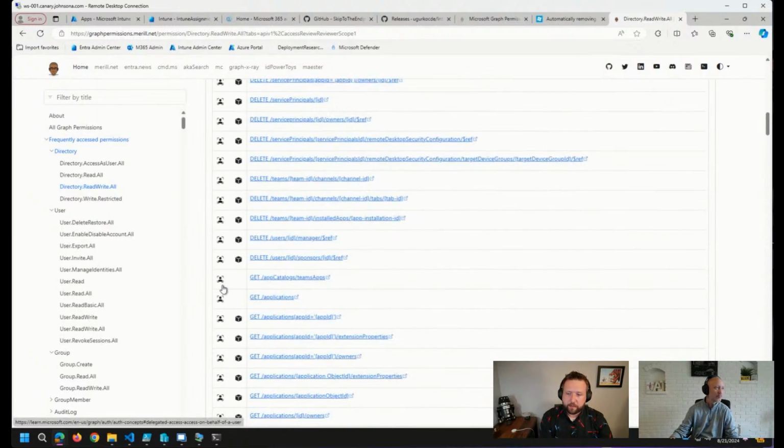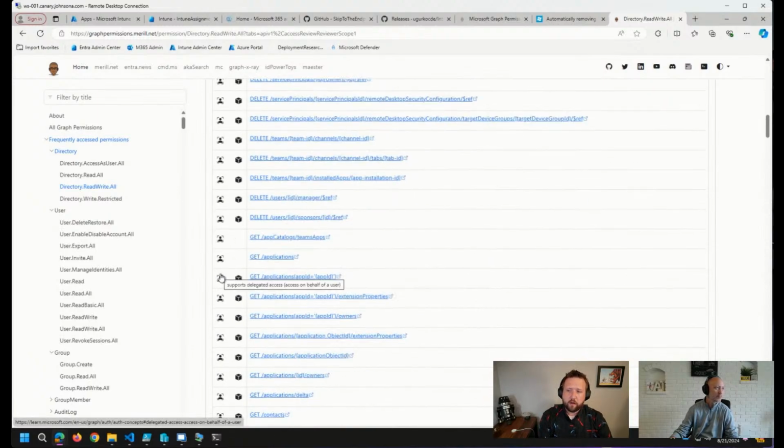But I thought this was a fantastic addition. Again, a great resource if you want to browse around and figure out what you need within the Graph API. I know there's a lot of information in there, and there's a lot of things that you might assume you can do, but maybe there's a limitation for these types of permissions. So I caught that as well. Figured it would be worth sharing.